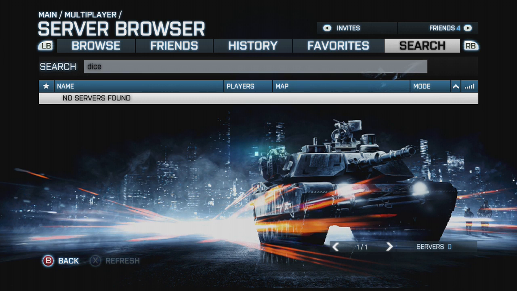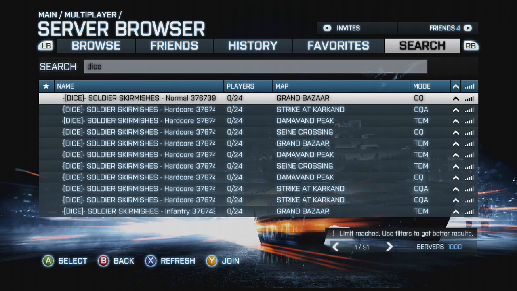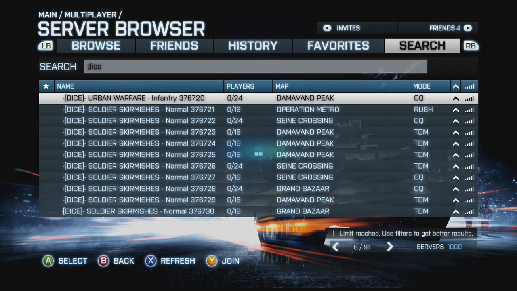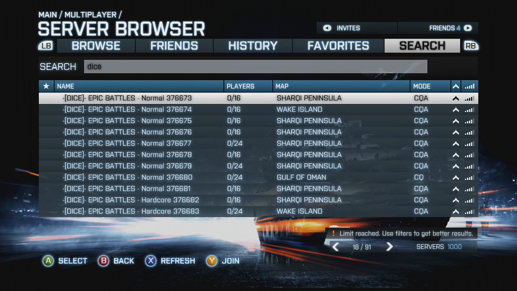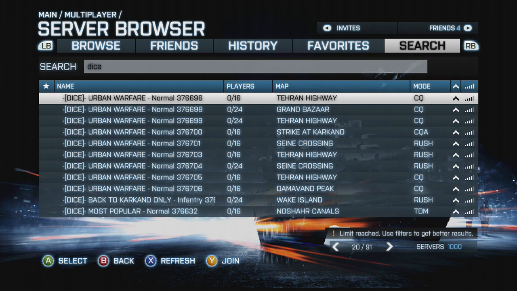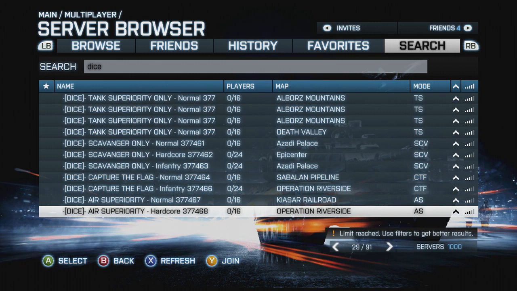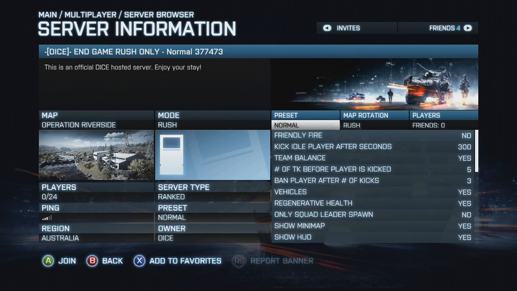Now, we'll think a bit, and there are your DICE servers. Okay? Scroll through them. They're empty, which I find kind of ironic since people complained there weren't that many before. But you don't see very many people use them. Now, but there you go. That's how you do that. And now, if you find ones you like, you get selected. Say, let's go to this one.